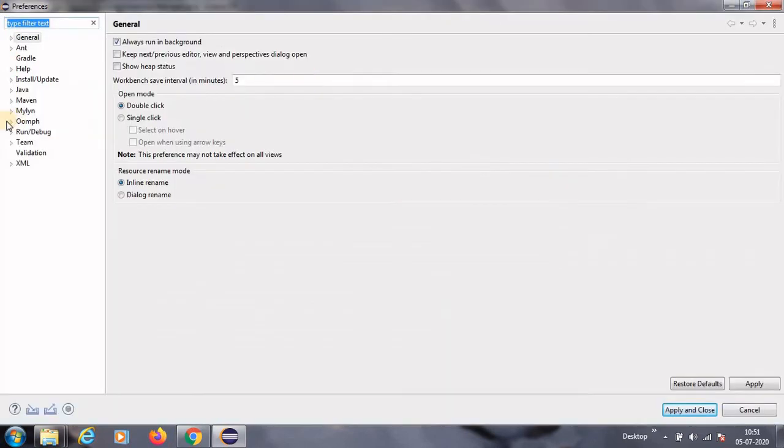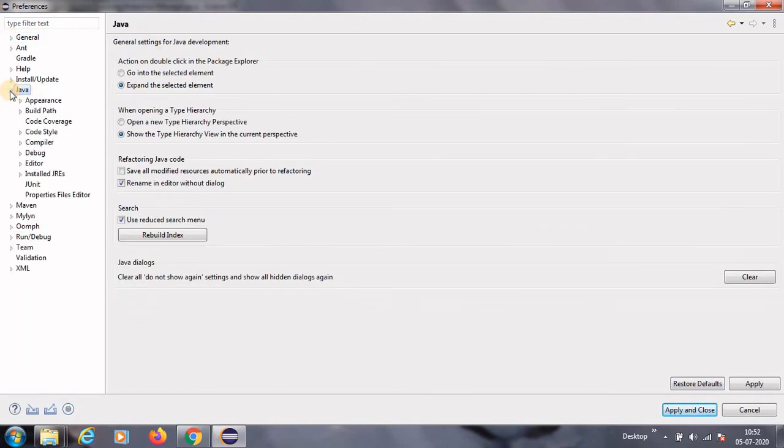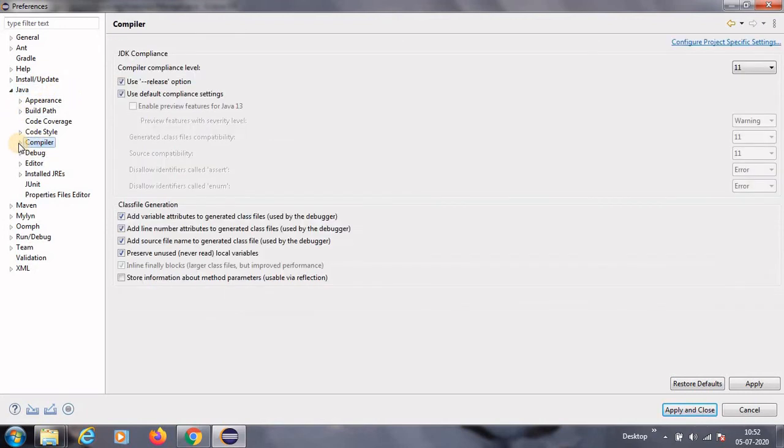And a very important thing is there is a preference. In that preference, if you click it, there are so many things. General, and inside General there will be so many things. And there is Java. So I told you, Java is required to compile programs and run programs. By default, when you give Java home, Eclipse will take that. So here there is a compiler, right? The compiler is 11, JDK 11 I have.